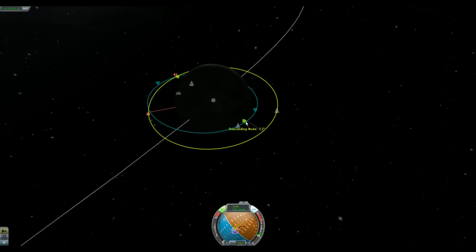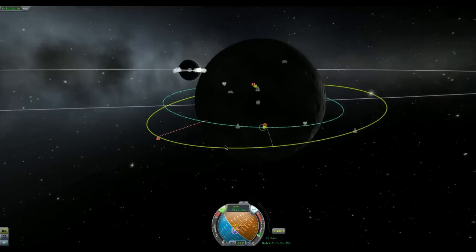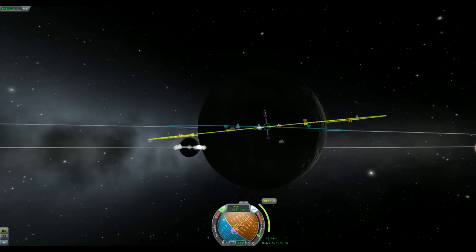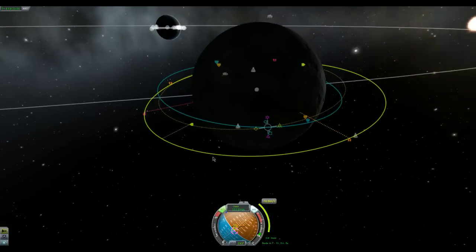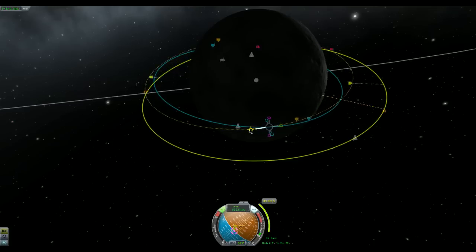Okay, there's a descending node. Let's play with that one. Gives me a better visual. So we need to match these orbits. No, wrong way as usual. I cannot get this one right. Oh, there we go. Now we need to play until some of these pairs match up.